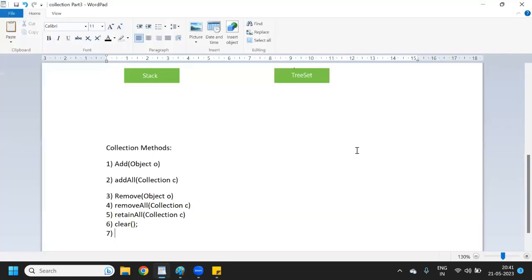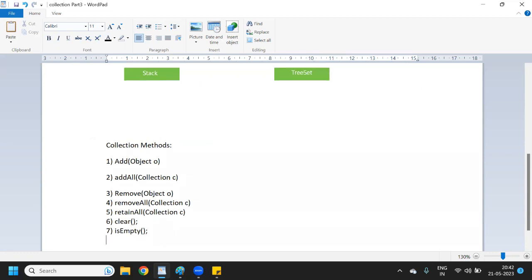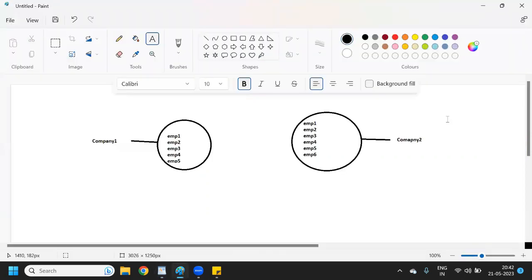If you want to check whether the collection is empty or not, then we can use the isEmpty method. It will return either true or false. If there is any element, it will return false, and if there is no element, it will return true.